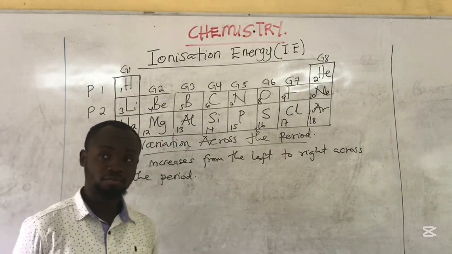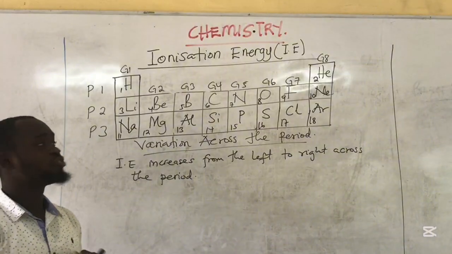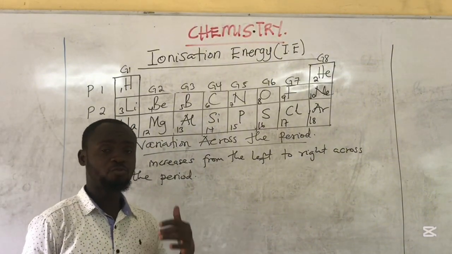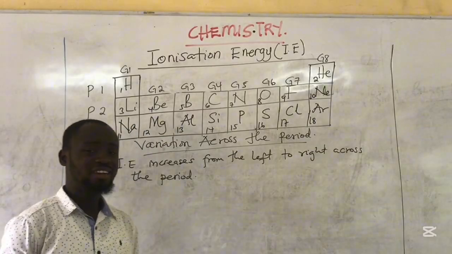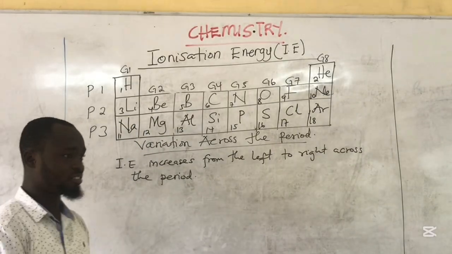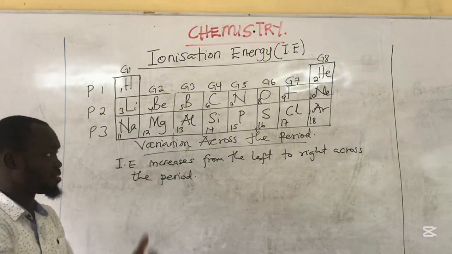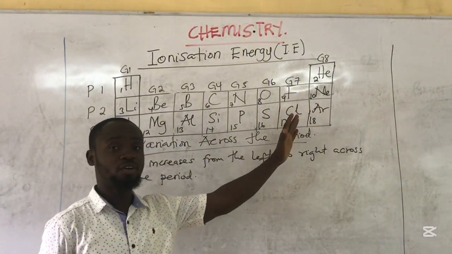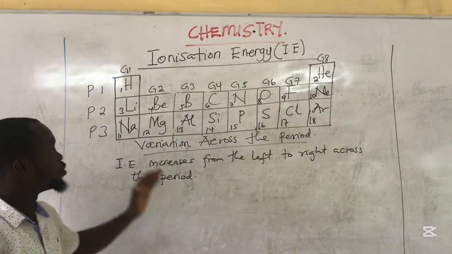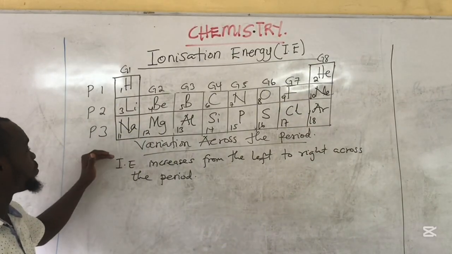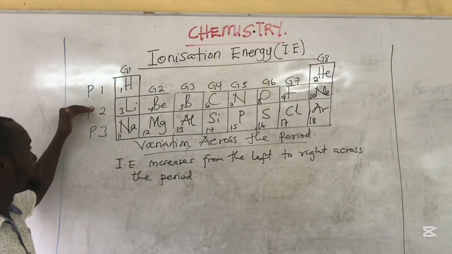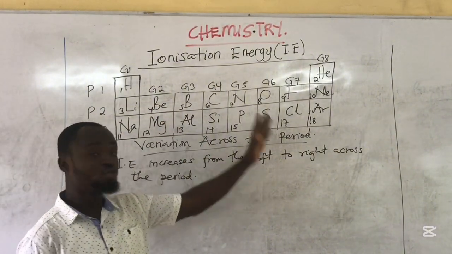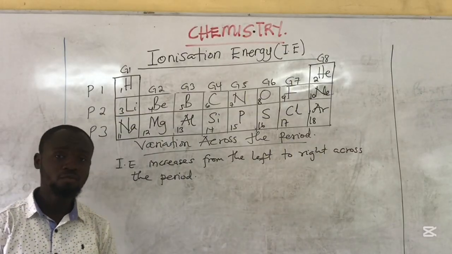So in general, the energy that is required to remove 1 mole of an electron from the outermost shell of an isolated gaseous species increases. That minimum energy that we need increases as we're moving from the left-hand side to the right-hand side on the periodic table. Is that okay? So over here, I have a drafted periodic table with period 1, period 2, and period 3, with group 1 to group 8. Is that okay? Very good.